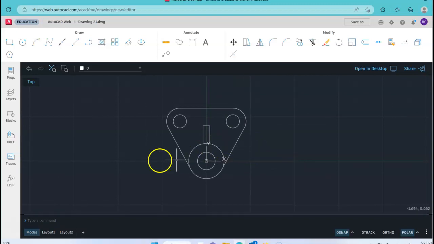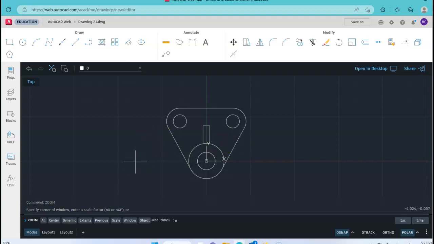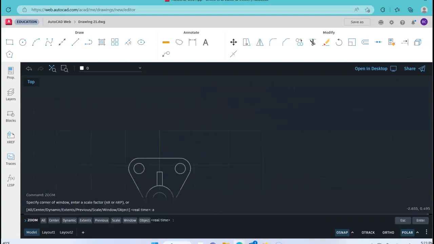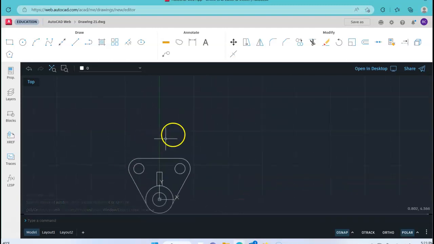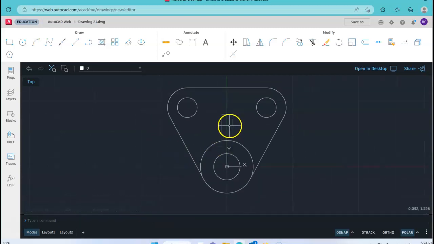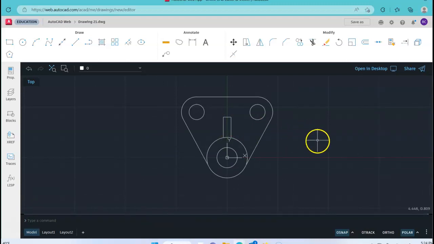So we have this drawing complete. So let's go Z, enter, E for extents. So kind of zooms in everything. I can do a Z, enter, A, enter for zoom all. So I notice how that kind of takes it a little further down. So let's go back to Z, enter, E, enter. I was hitting the save shift button instead of so, and then I can just kind of scroll and zoom out a little bit to keep that in center.